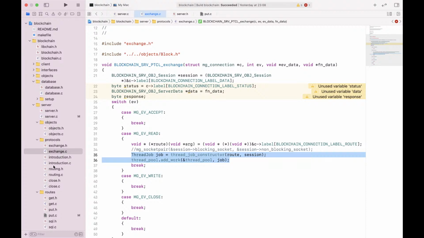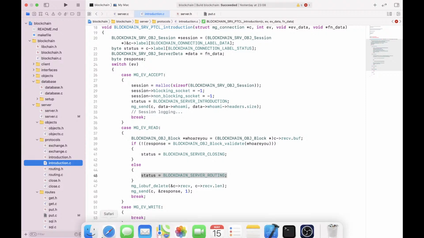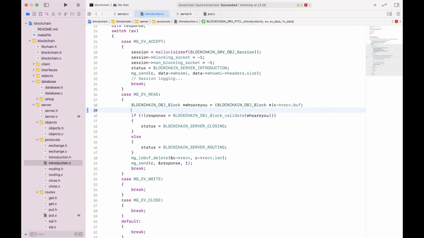So let's come into this introduction, and I want to show you how we are going to interface with the database here. Okay, so when we get the who are you block, their who am I block, what I want to do is actually take those fields and insert them into the database.